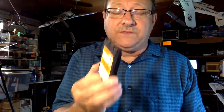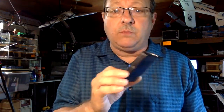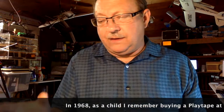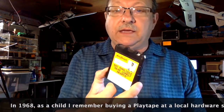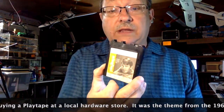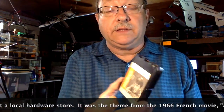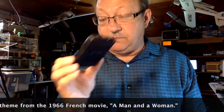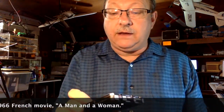I bought a whole bunch of these tapes many years ago, brand new in their packaging, and a couple were not still in their original packaging. I don't know why they had a run on Nat King Cole, but it's a good tape. Then I have a couple that I'm really crazy about, Glen Campbell. And here's one of his albums on Playtape. And then I dug through my collection and I found another different album of Glen Campbell. So that's a great one.